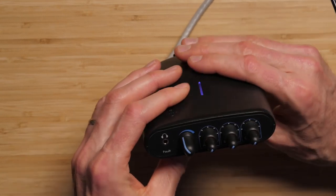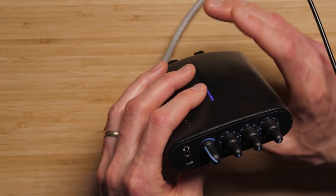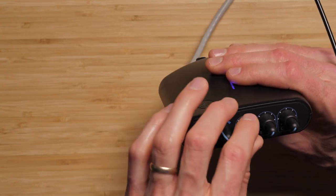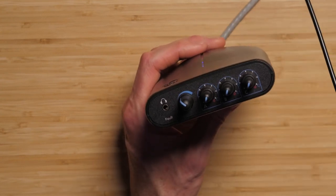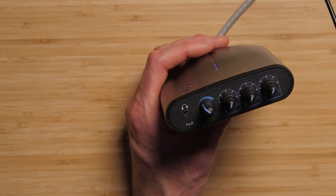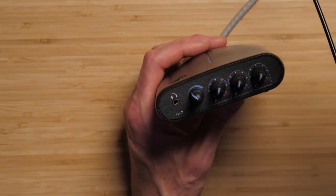So this could be used for a couple of different things. Number one, if I'm a performer out on stage and we are feeding our audio via Dante, I can set up an in-ear mix from this device right here, and I can tune it to exactly what I want to hear. When I'm doing live music, the challenge is that when you're a musician performing, you need to have a mix of the band in your ears in some fashion, either stage monitors or in-ear monitors. A lot of times the musicians are really pretty picky, and for good reason, to have a specific mix that suits what they're trying to accomplish.